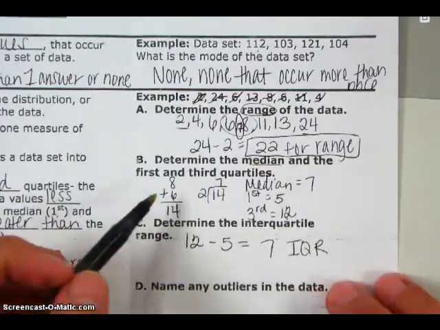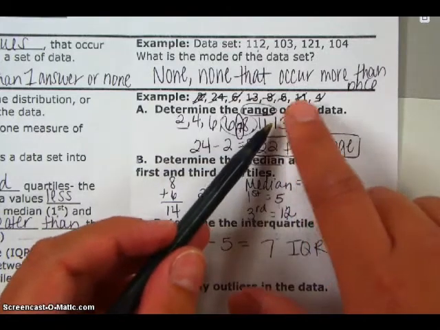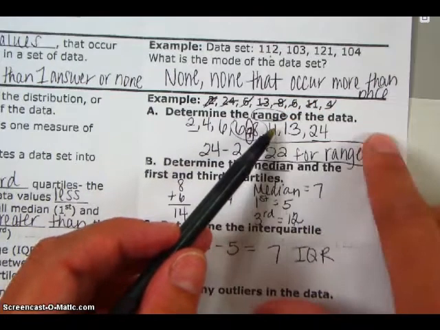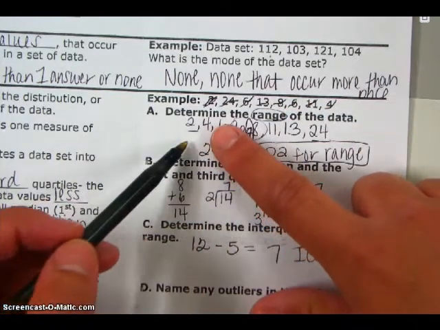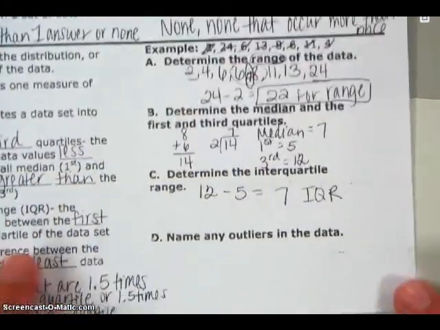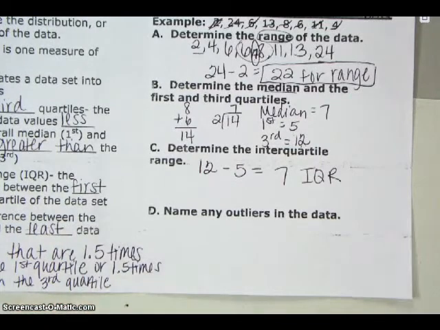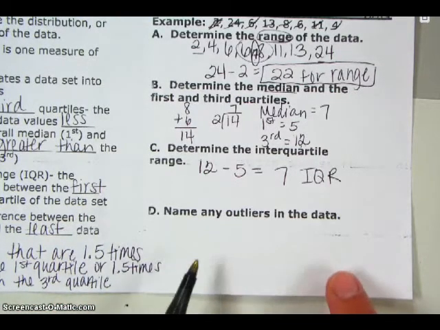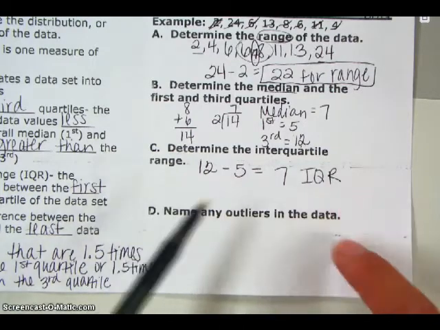So in other words, outliers are numbers that go too far beyond the middle of our upper half of our data set, or too far beyond the middle of the lower half of our data set. We call those outliers. They're kind of the outsiders. They don't really make sense in our data. Okay, so we want to know if there's any outliers in this particular set of data.